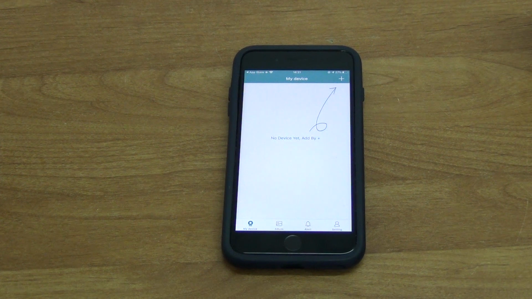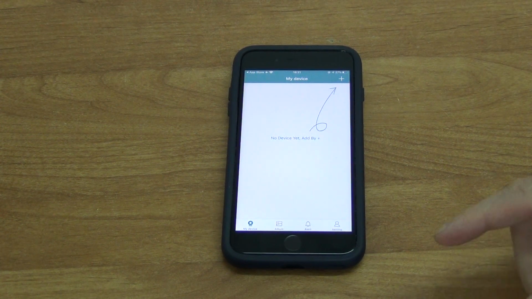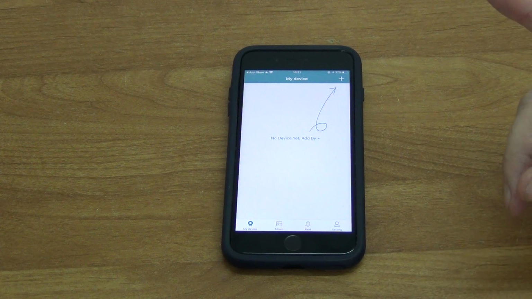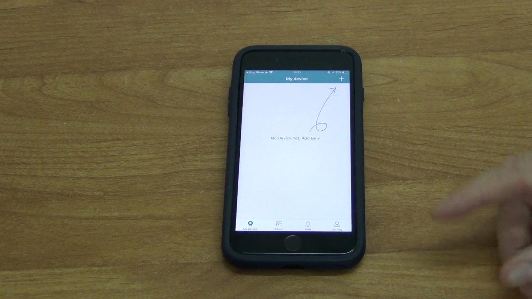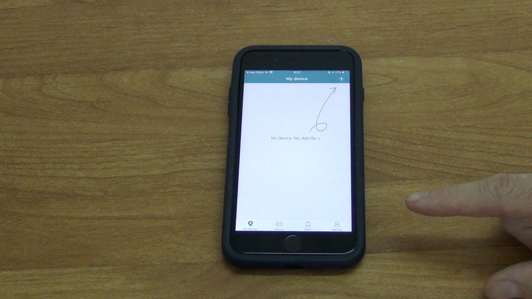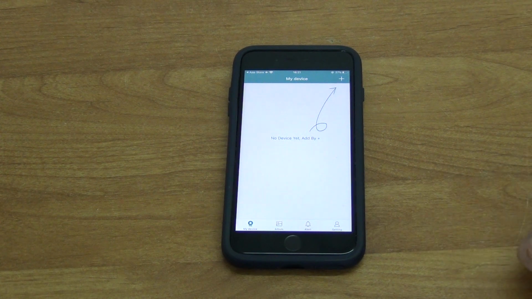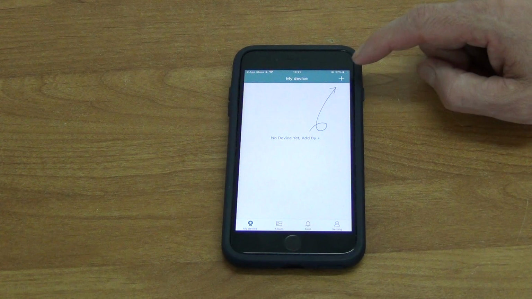So at this point, it says add a device. So what do we need to be able to add a device? Well, we need a few things. The first thing we want to do for certain is have both the phone and the camera on the same network. I've set up a Wi-Fi hotspot just in our video room here. So I've logged into that in the settings on the iPhone, and I've hardwired the actual PTZ camera into the same network. So I know they're on the same network, and it won't work unless you do that.